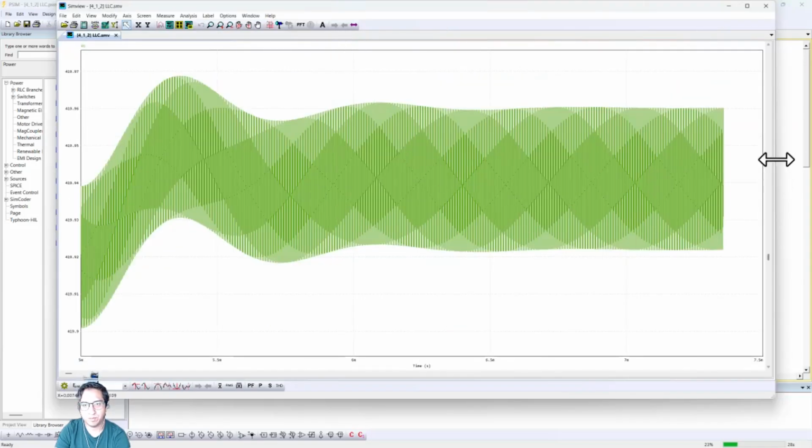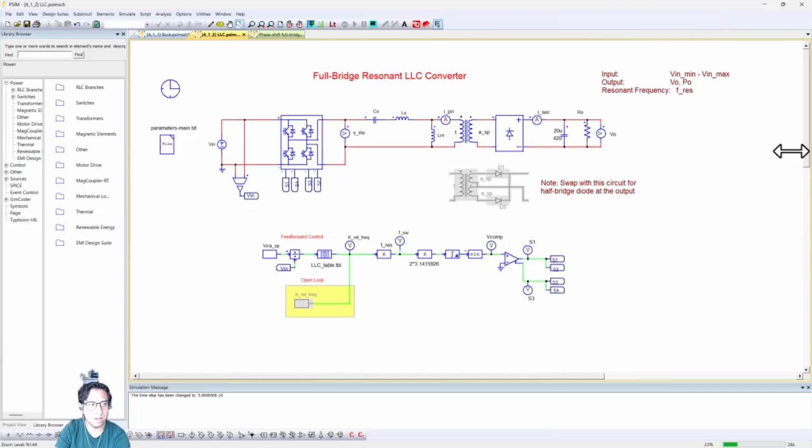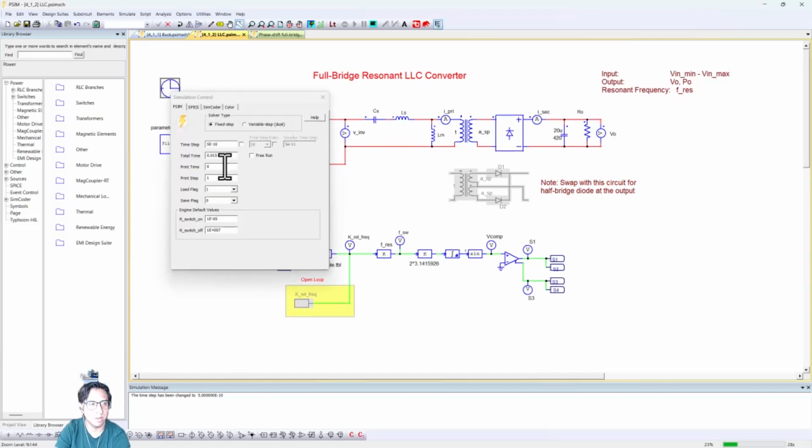And let's look at another topic which is pretty interesting, and this is found here on the simulation control. How would we make simulations run a bit faster? This would be by using the dual time step. PSIM by nature is a fixed step solver, and there's an alternative way of simulating with a dual step.